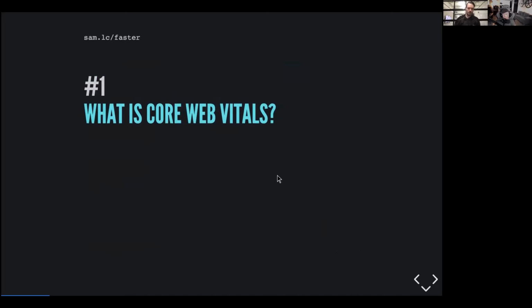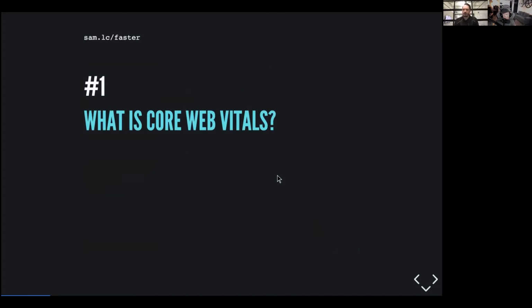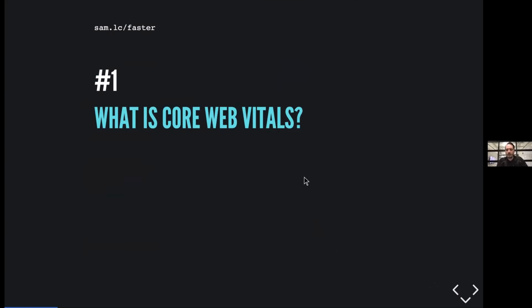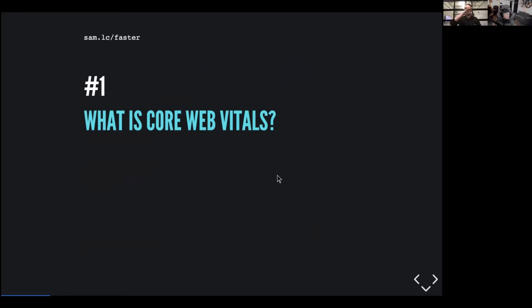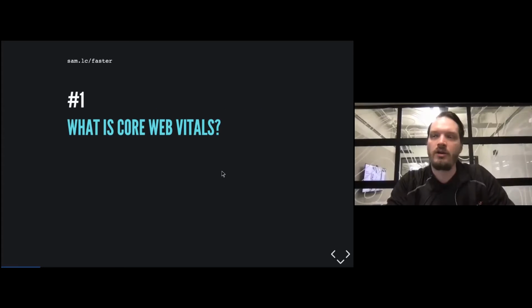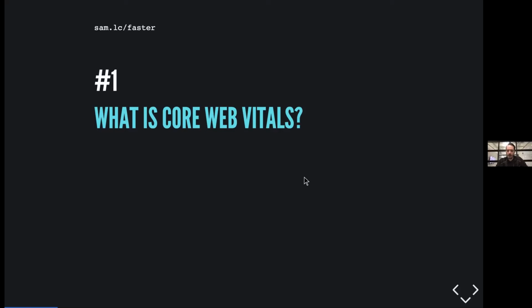Excellent. So I'm going to start with what is Core Web Vitals, just to cover the bases. This is Google's new search ranking factor that, in addition to the other 200 or so ranking factors, also decides your rank based on performance. All those 200 or so factors feed into where your site shows up on Google search. Performance now has a bigger impact than it did before. It had a kind of indirect impact before, because faster sites naturally get more engagement, but it wasn't explicitly a ranking factor in Google.